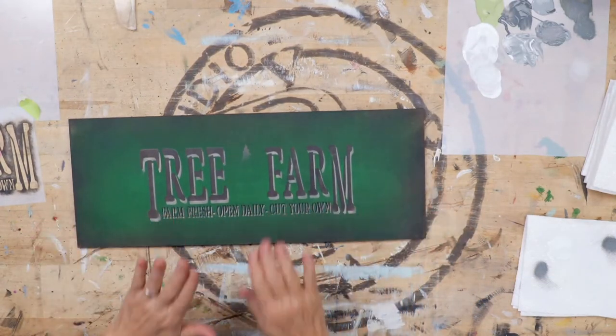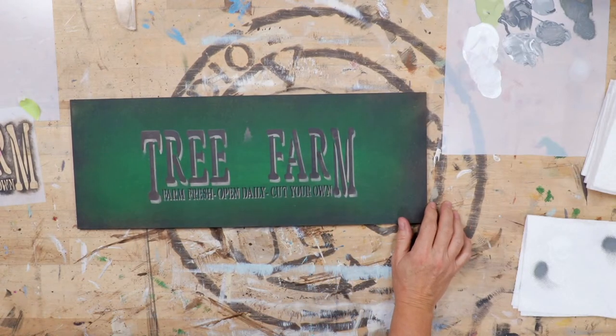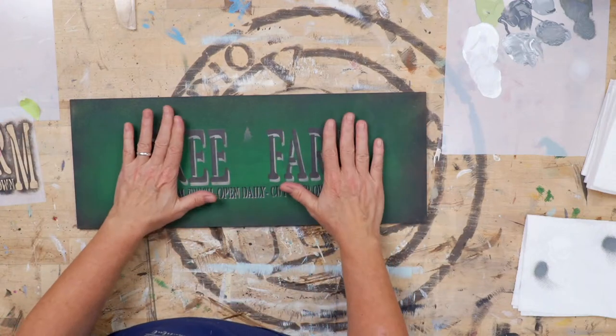Okay, so I did some different things here, and I want to show you a mistake that I made. And what would I do if I made this mistake? I'll tell you how to fix it right away. I would redo my background. I would give that a light sand, and I would just go back and start over. I literally have like 10 minutes in this right now, maybe 10, and that's with the layers and all the things to do, including picking my paint. So with stenciling, because you can reuse your stencils, if you do make a mistake, you can just stop, sand, start over, flip it over, paint the back. There are things you can do, so don't be afraid of making mistakes.